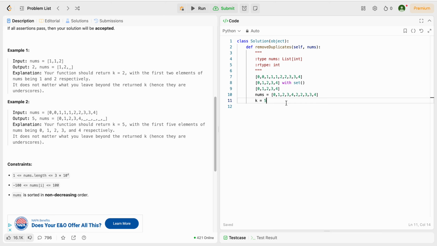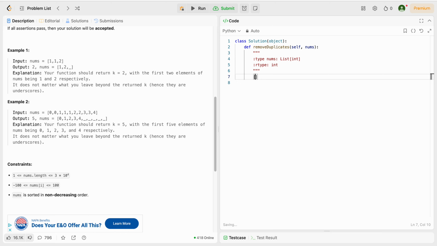So now let's say there was a negative value. Let's say it was negative 1, 0, 0, 3, 3. If we were to use a set, what we're going to get is negative 1, 0, and 3. Actually, when we do the set, it's going to be the opposite. It's going to be like this: 0, 3, and negative 1.